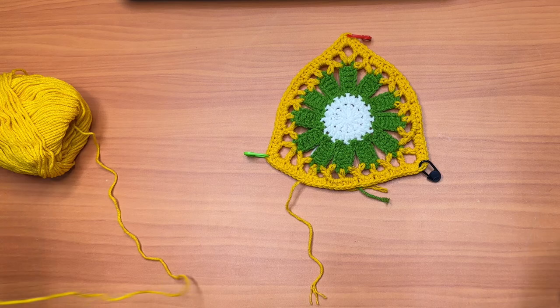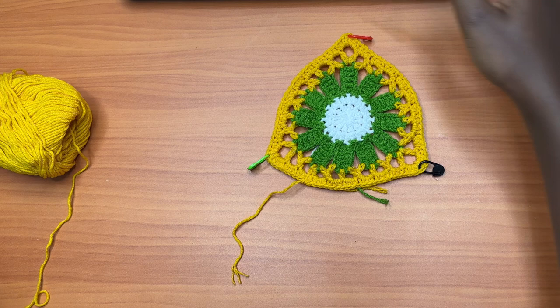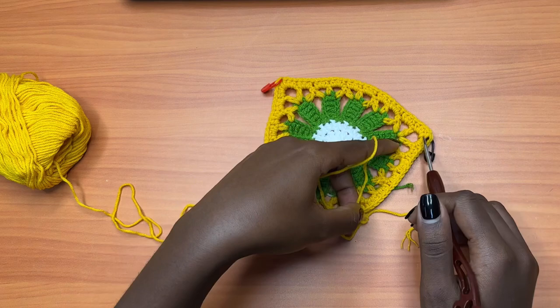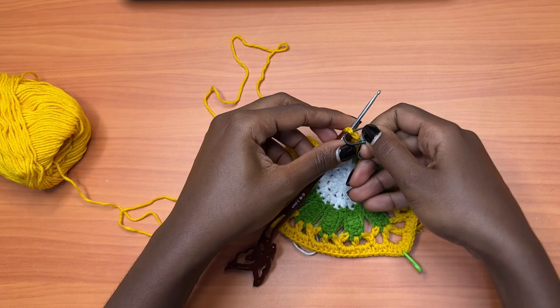Now we're going to work like we are working a normal bra cup. So from this side to this side, and then back, and then back. We are not going to tamper with the base of the triangle. So the reason why we placed these stitch markers was to see exactly where to start and end our rows. So let's begin. I'm going to place my hook into that double crochet stitch that has the stitch marker. And at this point, I can remove the stitch marker and attach my color.